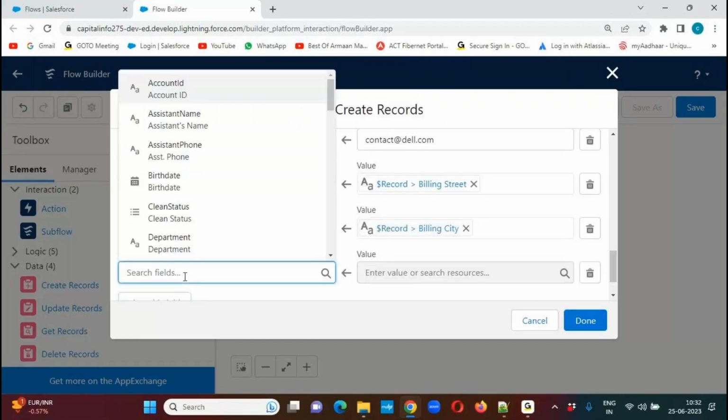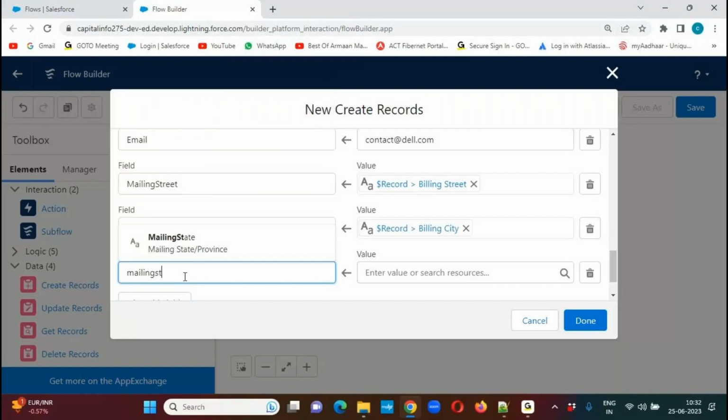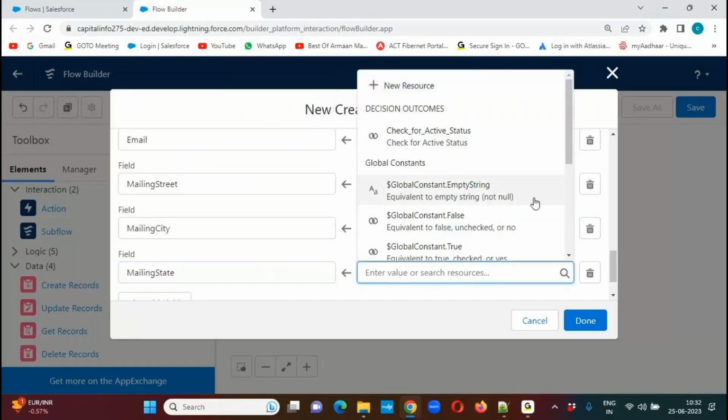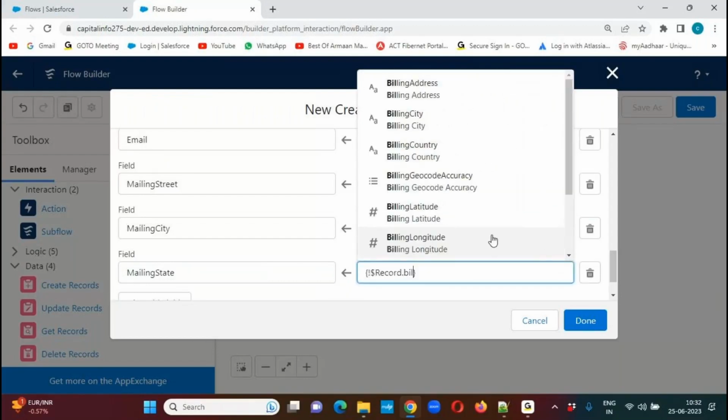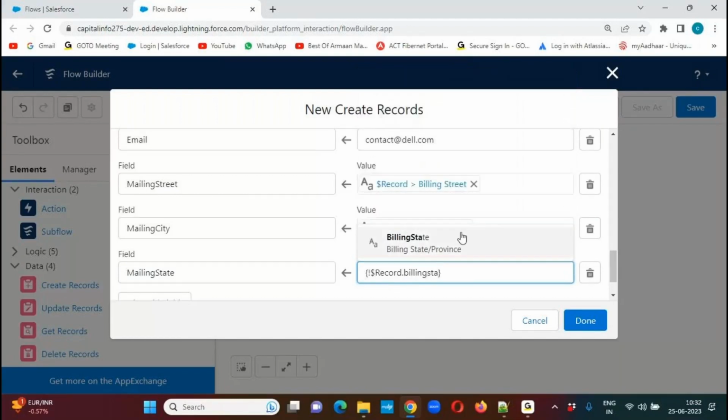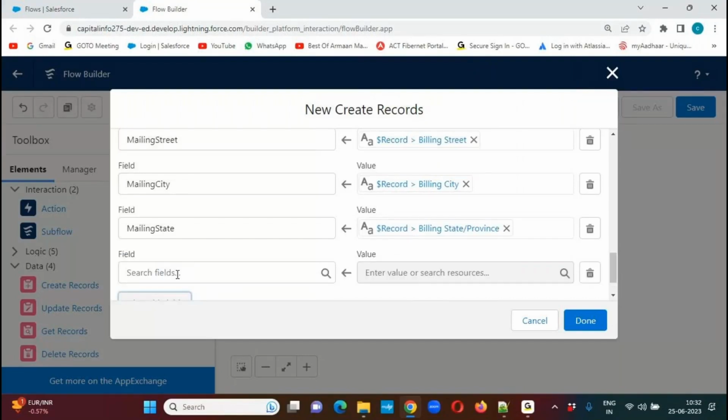Add fields. Mailing state. Account record's billing state. Mailing country.